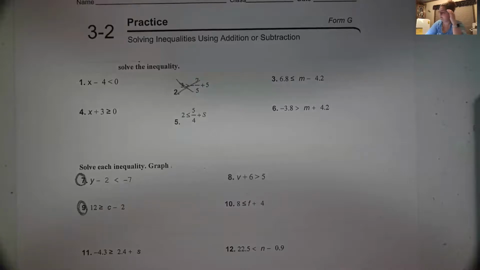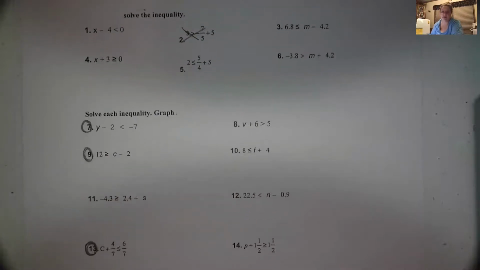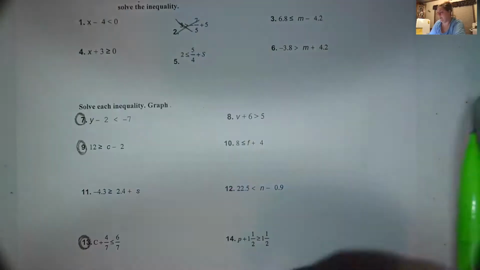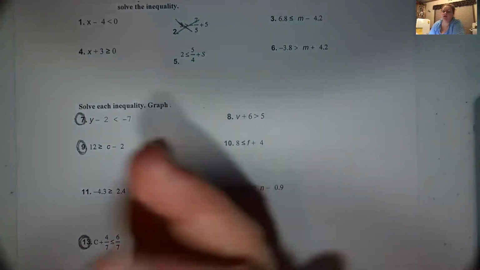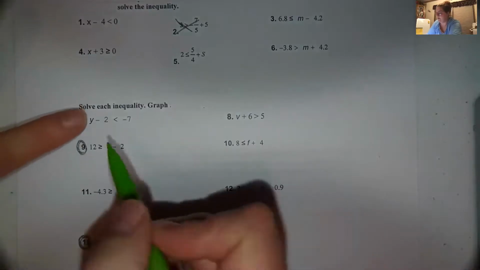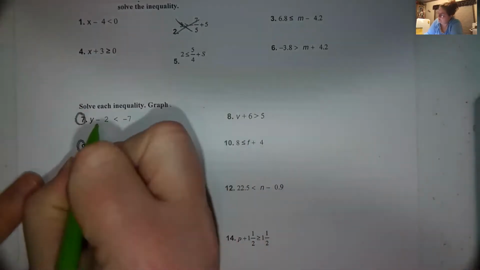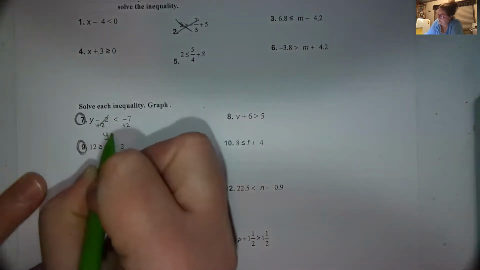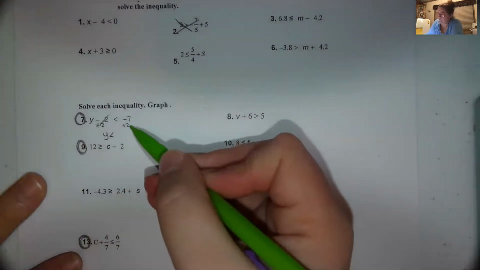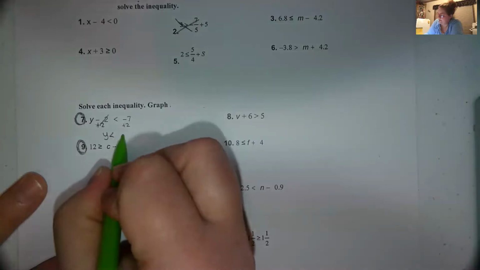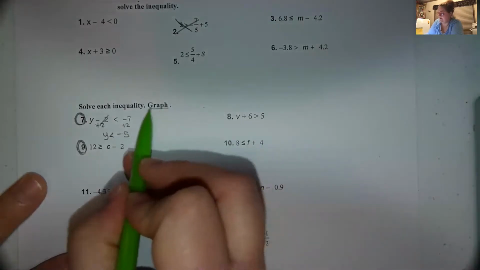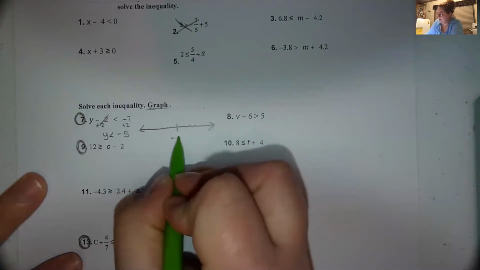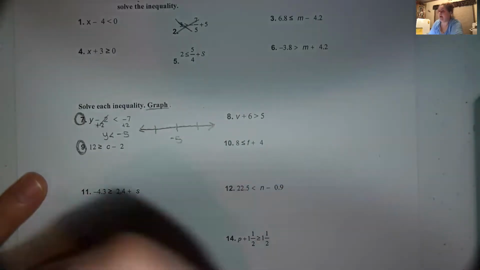Okay, so we're going to hop down to 7 and just start solving. So if I want to get y by itself, it's just like when we're solving in a regular equality, you do the same process. Okay, so how do I get rid of that -2? I add 2. Okay, that's now gone. I have y is less than, what's -7 plus 2? Well, that's -5. And then it also does say to graph on these. So remember, make your line. -5 can go in there.